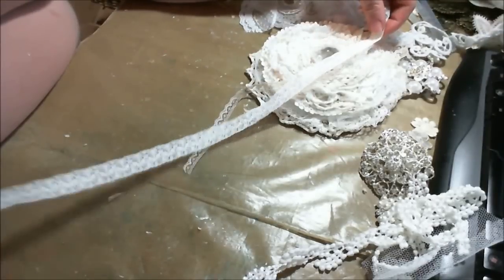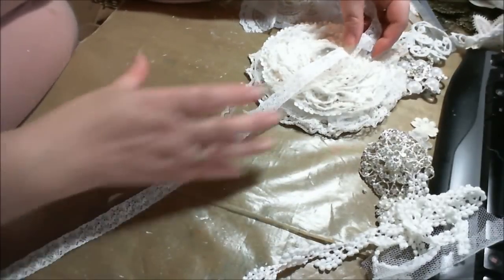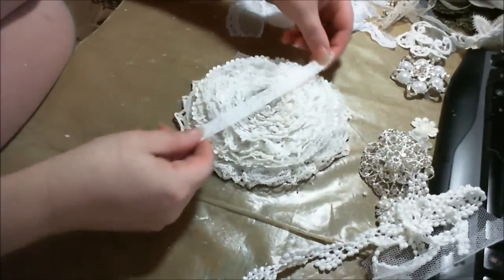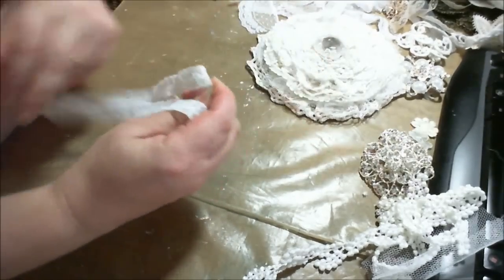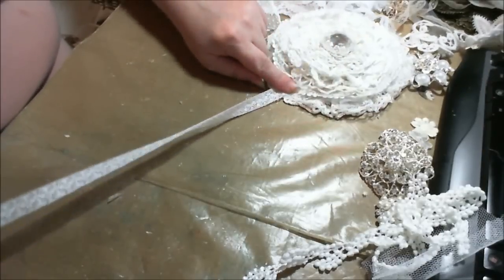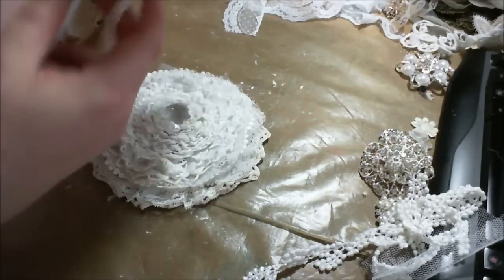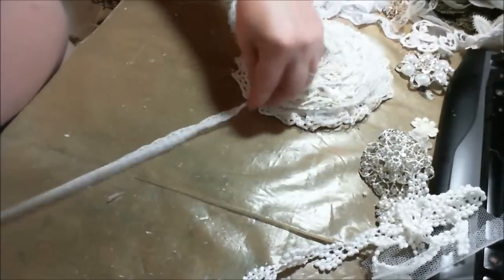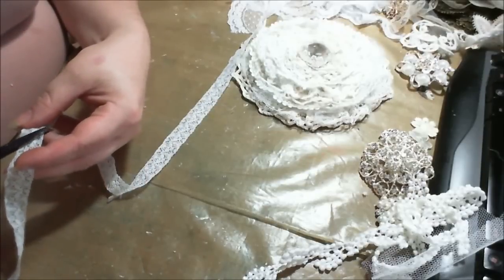The longest ones have to be the most narrowest ones, because that elongates the tail. That's one thing, but also it makes it more elegant, even though you bulk it up real good, okay? And if you take, check, one, two, three, four, see, four is too much, that's way too long, but three times the height of the flower, or the radius of the flower. 1, 2, 3, that should be the length of your tail. But I usually do a little less, because for me that's more pleasing.